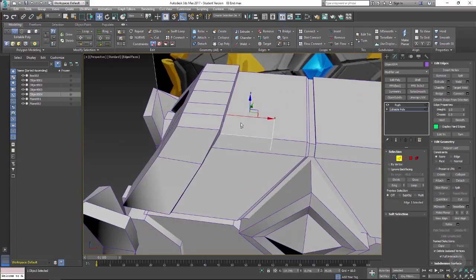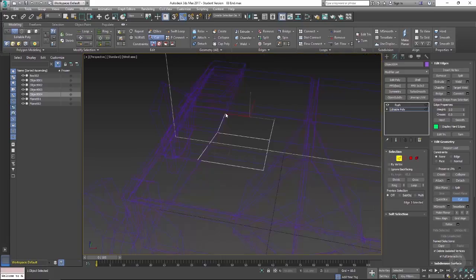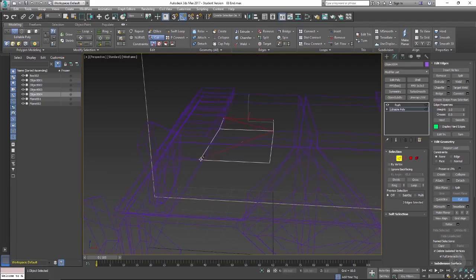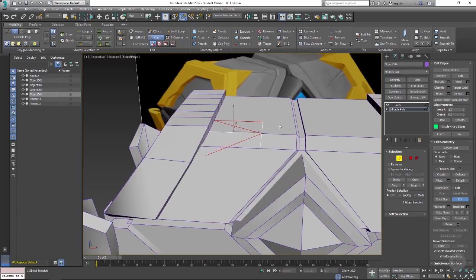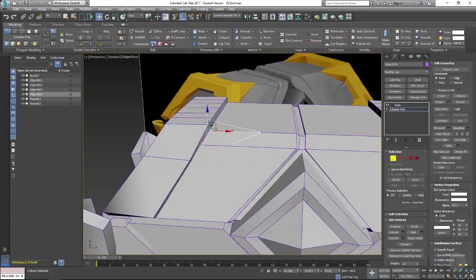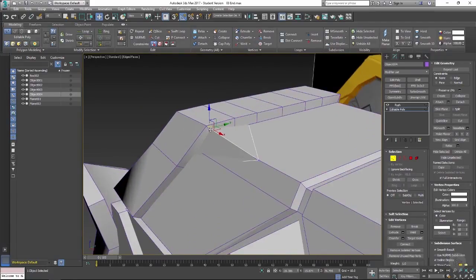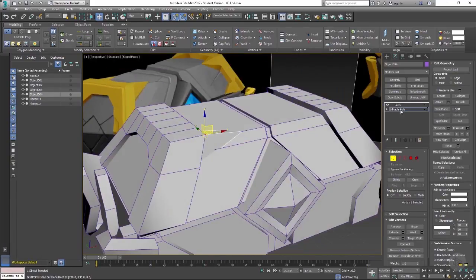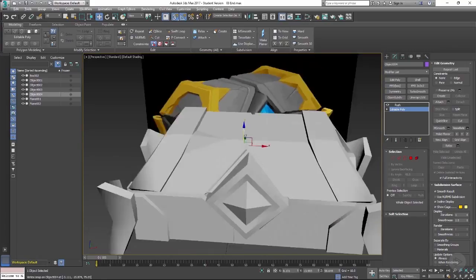Let's pull this over. And now I'm going to use the cut tool to just connect over to this point and to this point. It's basically all I need to do. Sometimes I just like to build off of the existing surface so that I've got something to work with. I'm going to use my snaps to snap this vertex over to this one. So I've got the shape that I want.